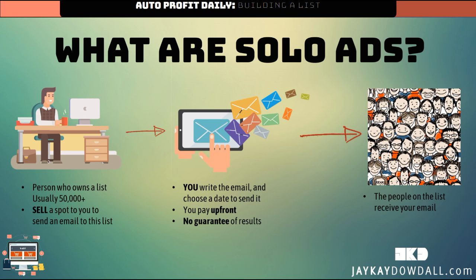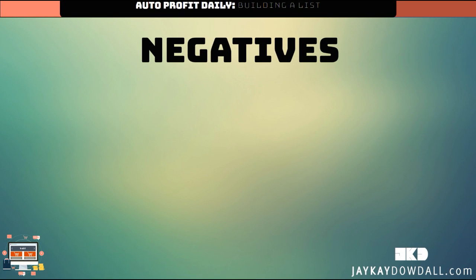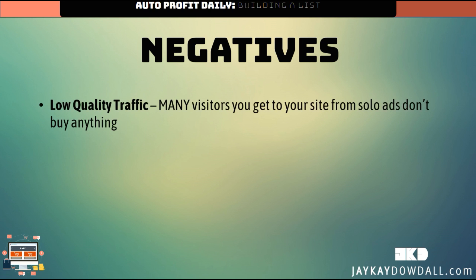Now, that sounds great on the face of it. You actually don't need to have your own list to go and start getting a huge amount of traffic to your website. In fact, what a lot of people do is a pretty big mistake. They'll actually send out their own affiliate links to try and get these 50,000 people to go and buy an affiliate product, and it doesn't really work. So that kind of brings me on to what are some of the perceived negatives of solo ads.